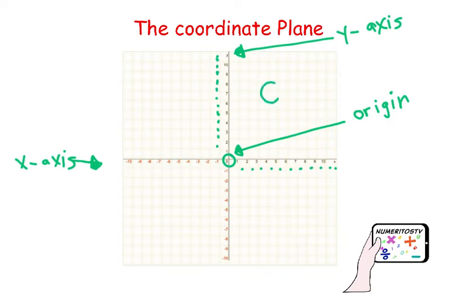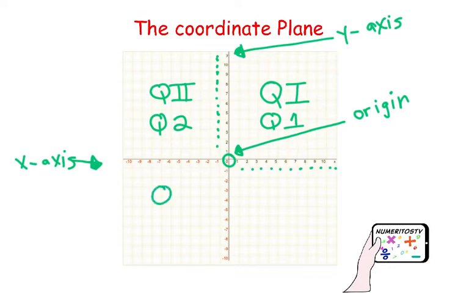So this quadrant is considered our first quadrant, and sometimes we use Roman numerals to number this quadrant. So an I is considered a 1. This will be Q1 or quadrant 1 or first quadrant, or sometimes you will see it with a number. Then the second one is going to be to the left. This one is considered the second quadrant. With Roman numerals, you use two I's, or second quadrant.